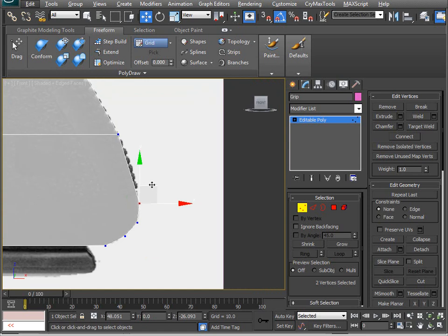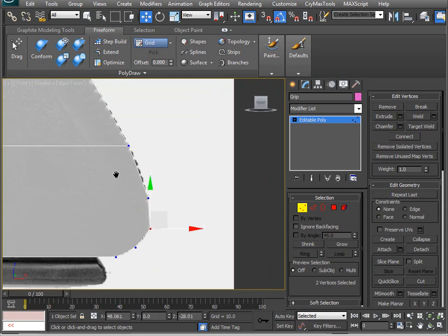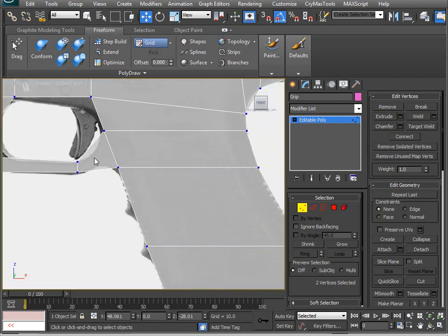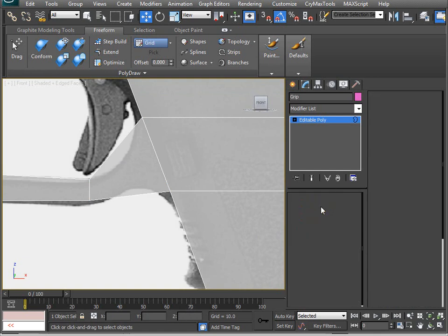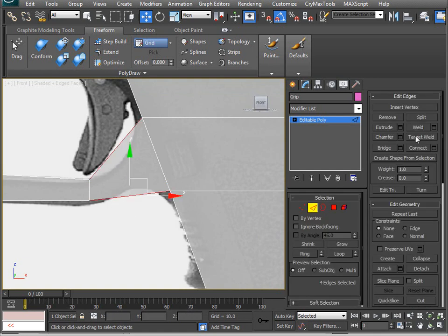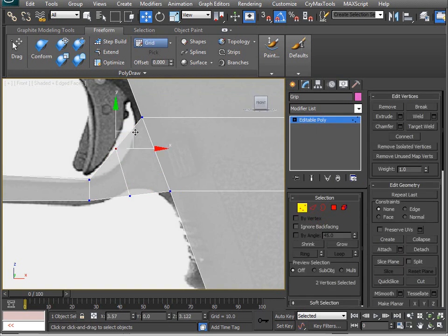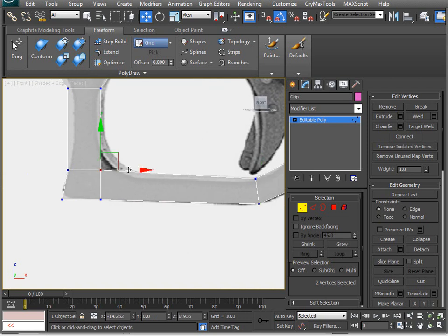It's a little hard to see my double axis there because of the white background. If I cared about that, I would edit the image in Photoshop. Okay, and come here and get these two edges. Oops, I hit 3. I need to hit 2 to get on edges. Connect. Just hit 1. I can move the verts. Careful that you don't just click a vert and try to move it, because it leaves the other one. You need to get all the way through, so I always drag a box around what I'm doing to make sure that I get everything.